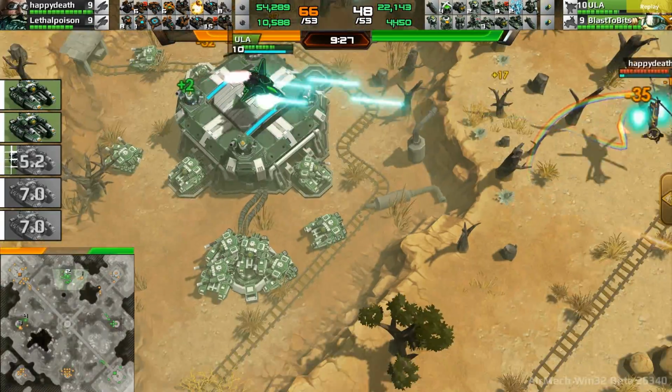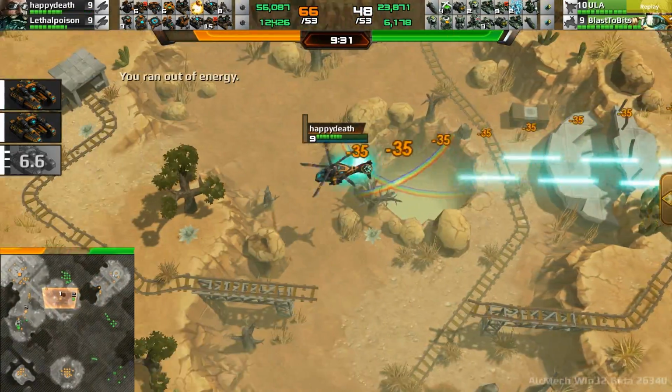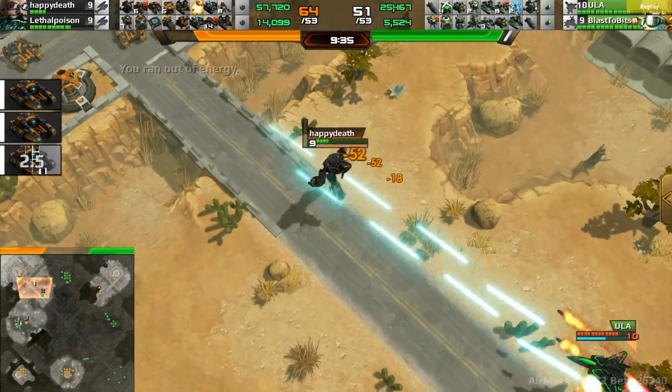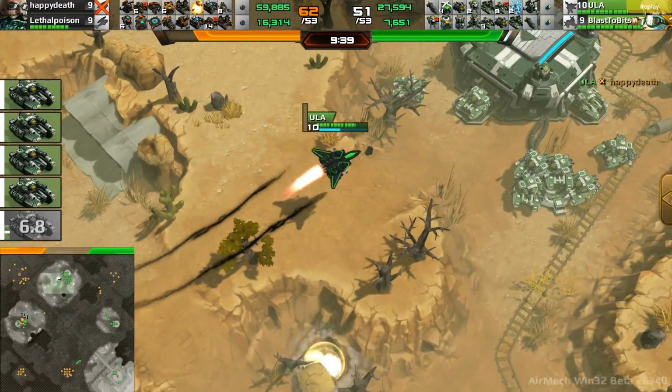Oh, not getting finished off by Happy Death there. That Helix not able to finish off that chase, and Happy Death actually running out of energy. Oh man, he's actually a little bit in danger, and ULA will try to do a little bit of extra damage. Not going to be able to finish him off though. Oh, using those missiles. Oh my god, ULA finishing off Happy Death there.